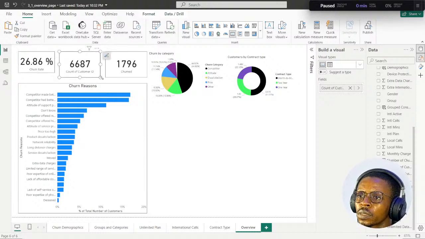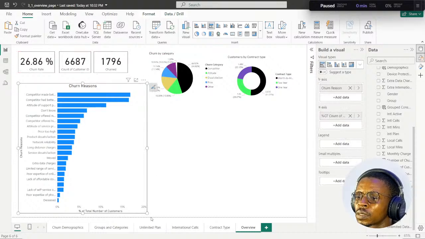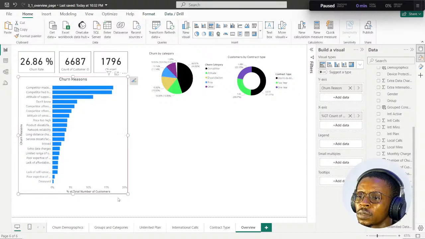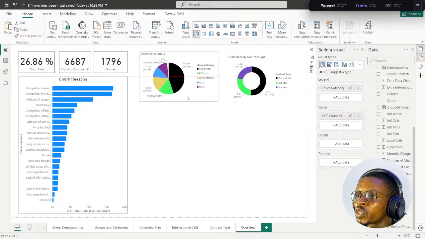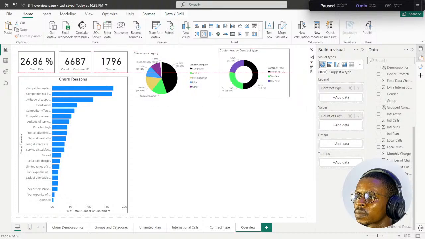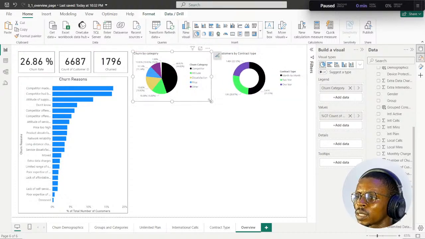Okay, formatting is not that easy. Okay, we are getting there. So I can have more space for these pie charts. I'll still have to format these two charts pretty well.